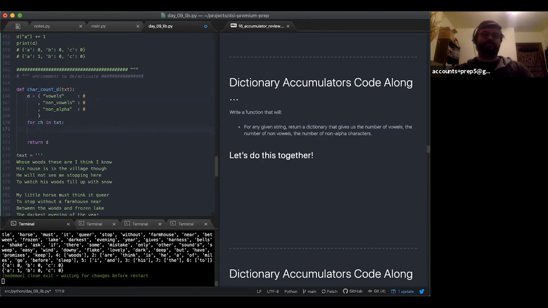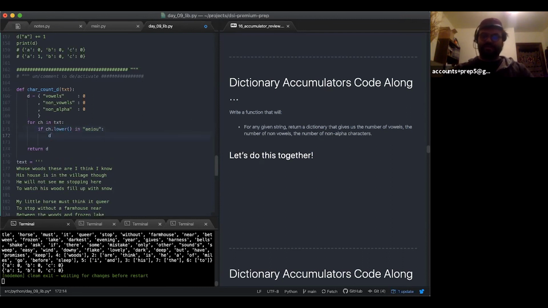For character in text, we can say if character in vowels, A, E, I, O, U. So if character.lower() in A, E, I, O, U, then we know d sub vowels plus equals 1.